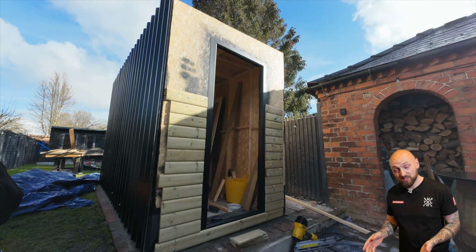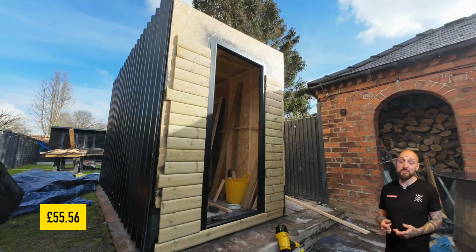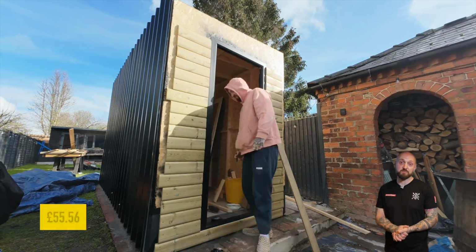I wanted the front face to have a more traditional contrasting look, so I used log lap cladding, which cost me £55.56.